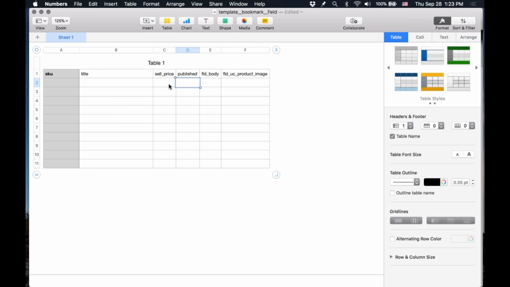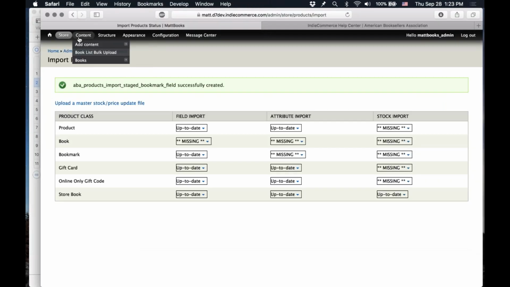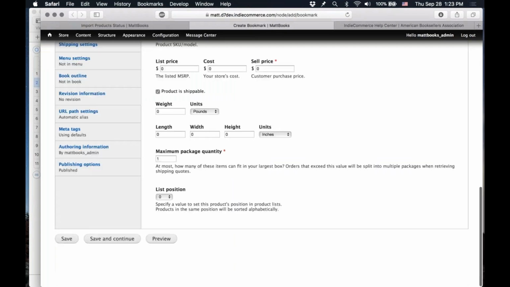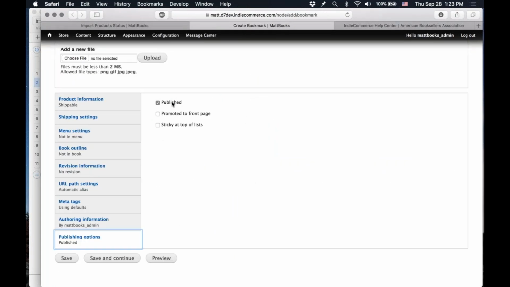Published is the same as the published checkbox on your website. So let's say that I'm creating a new product, when I go to the very bottom of the screen here and I look at the publishing options, I can choose whether or not the product is currently published.